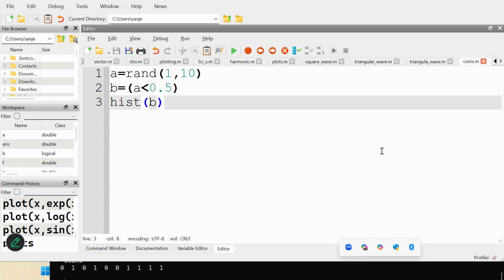I may get 0 heads, means both tails. I may get one head, either head-tail or tail-head, and I may get both heads. So the head count is either 0, 1 or 2. I get 3 possibilities. Now what is the probability?